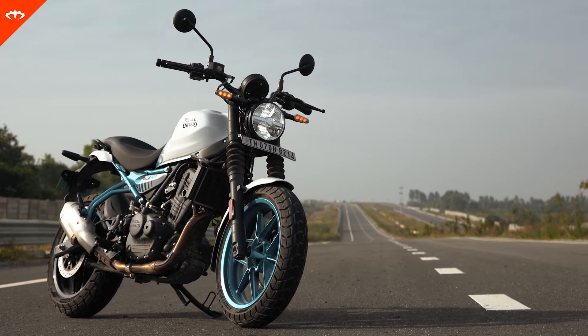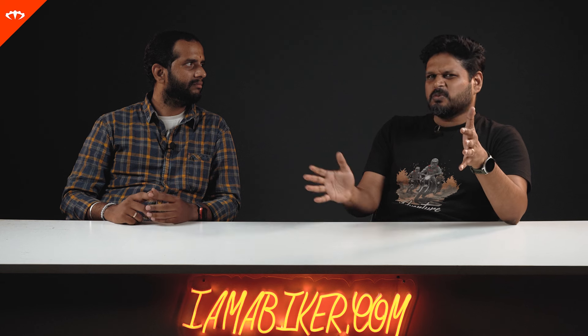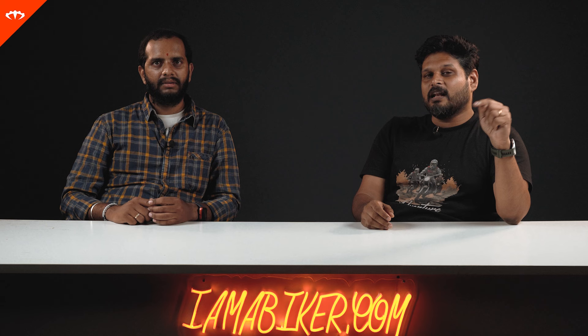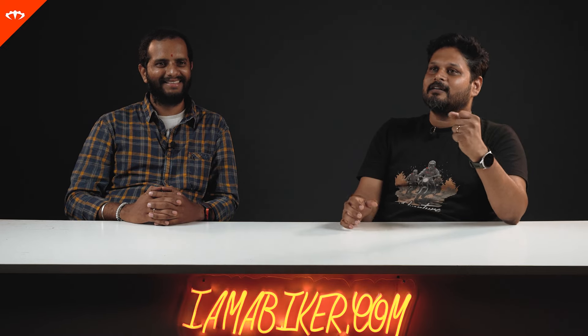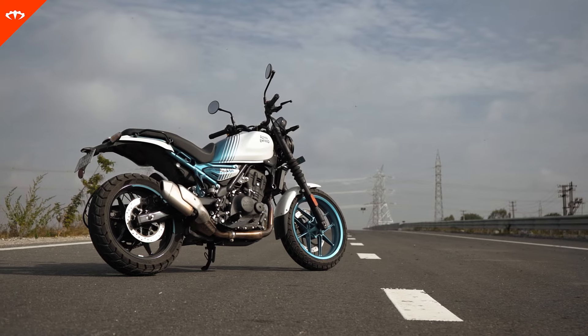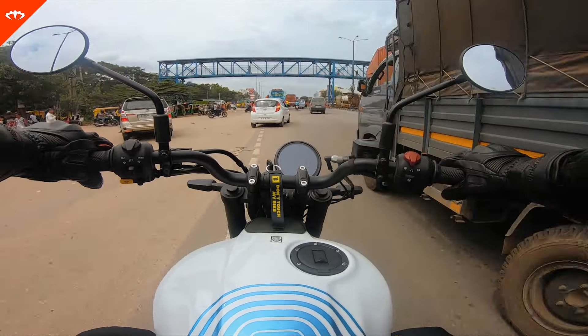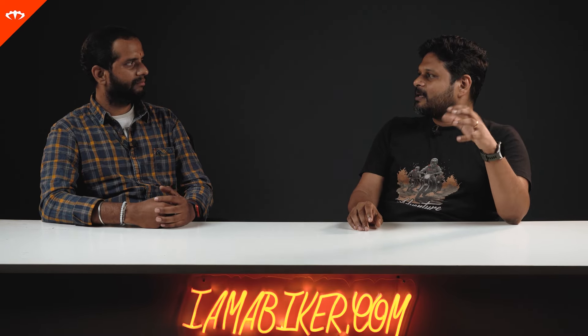Direct competition for the Gorilla 450 would be the Speed 400 and the new T4. Even from the same family you have the Hunter 350, which is priced extremely well but is too small and compact. The Hunter is more relaxed — the engine is more relaxed too — but imagine a tall rider on the Hunter, the bike could barely be seen. This Gorilla takes that fun DNA and elevates it further. There are things that could have been done differently — a slightly shorter wheelbase, maybe different gearing from first gear to make it more linear. They have reduced the sprocket size compared to the Himalayan primarily to compensate for the wheel size change. But they could have experimented further.